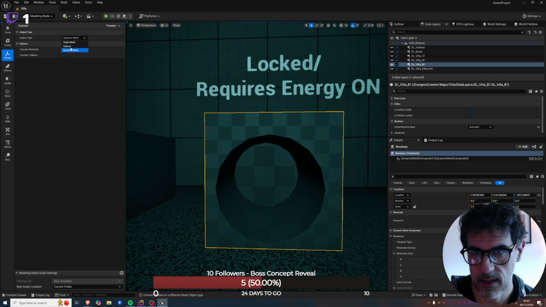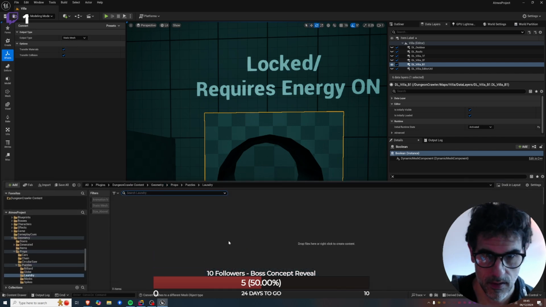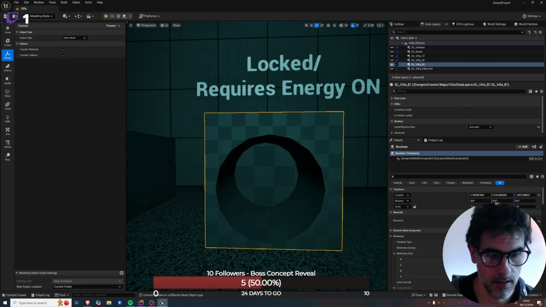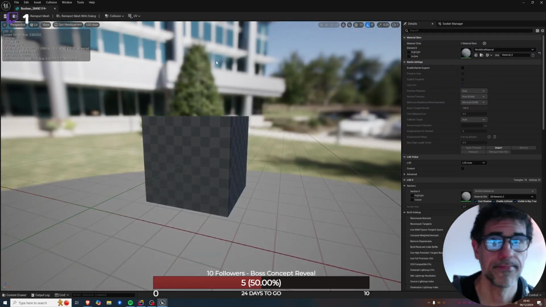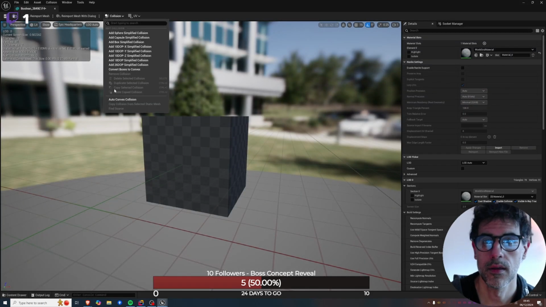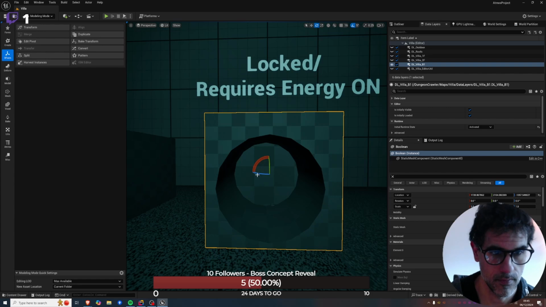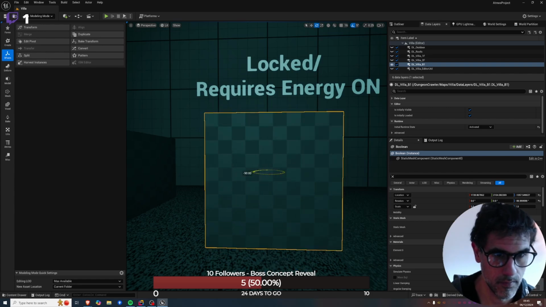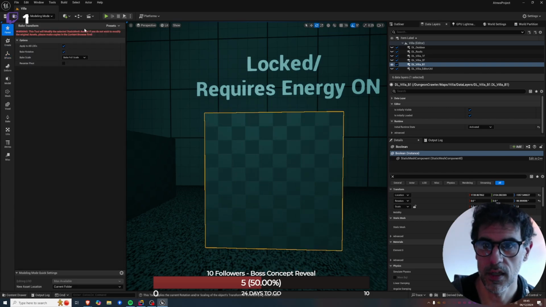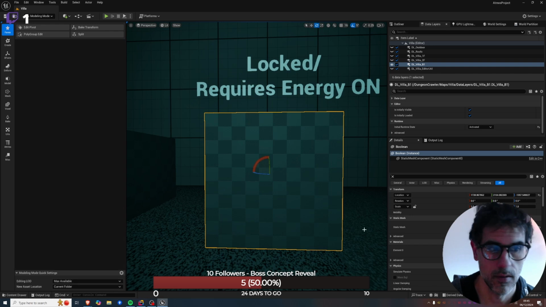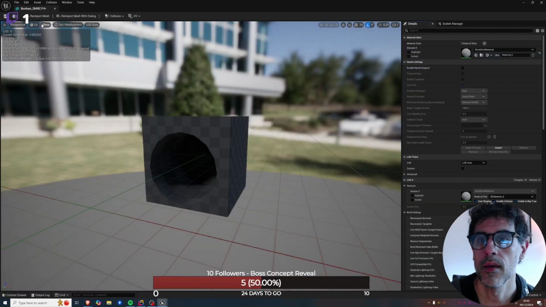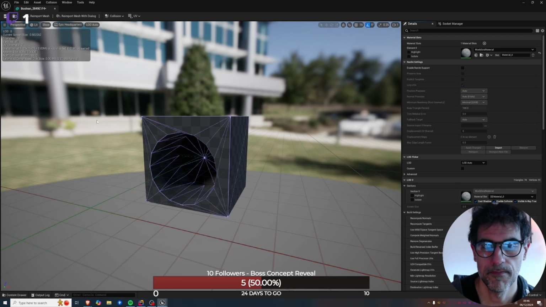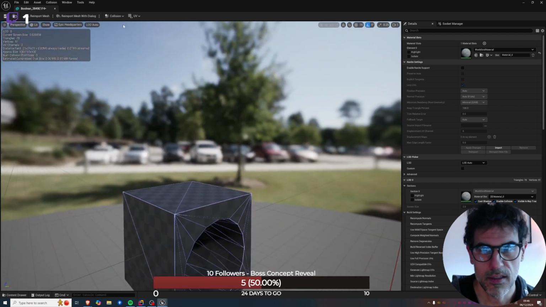Convert static mesh in here, yes. Now it should have collision, but let's check just to be sure. Show collision. Yes, it does.